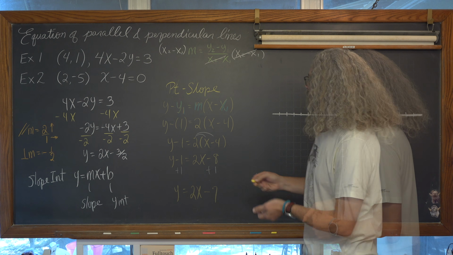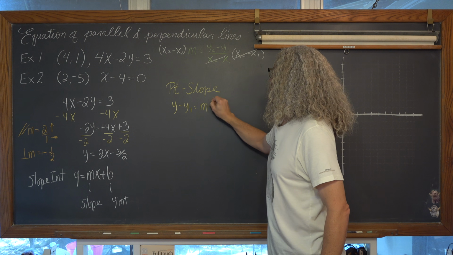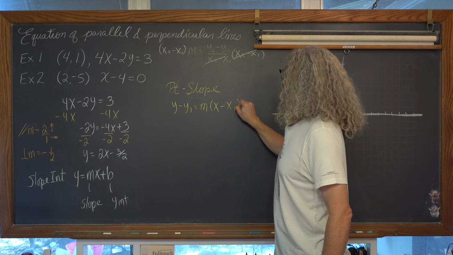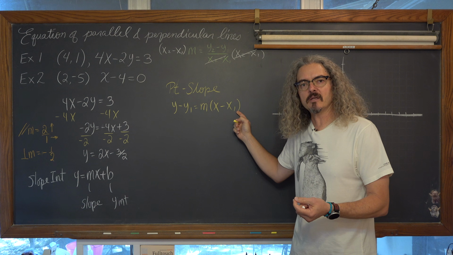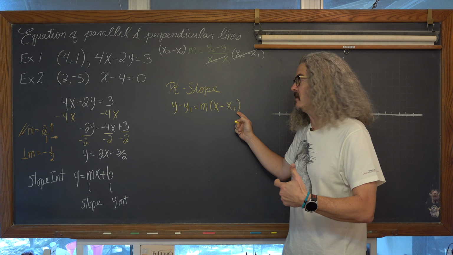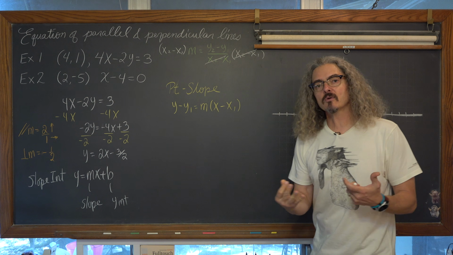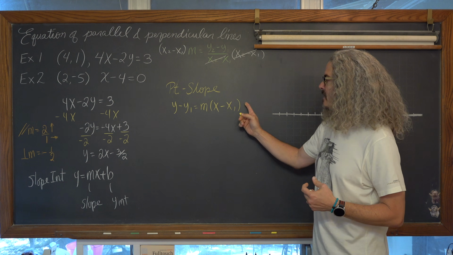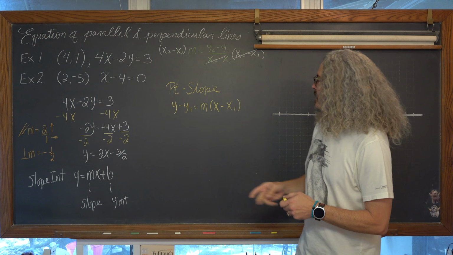Great. Now, coming back here, we have y minus y sub 1 is equal to m times x minus x sub 1, rewriting that point slope form of the equation of a line, because maybe I'm still trying to memorize that equation, so the more times I'm writing it in my practice and my homework, the sooner I'm going to have that memorized. I'm writing it down, I'm not just saying it and listening to it and reading it.